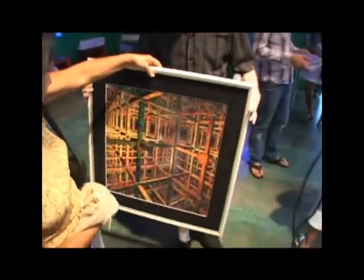What is this with Tom? Oh, it's a person also in the middle. Psychedelic construction. Is that you? Yes.